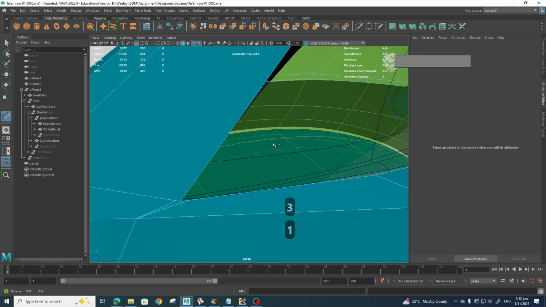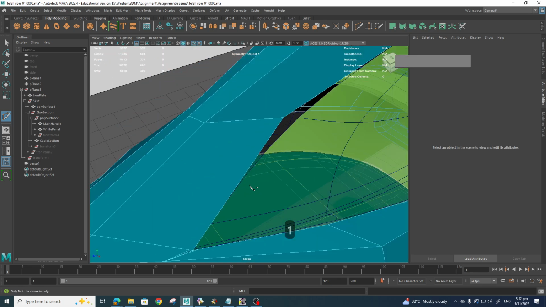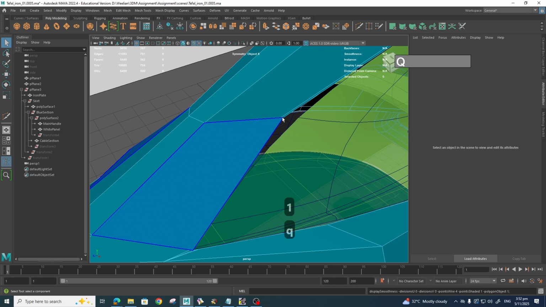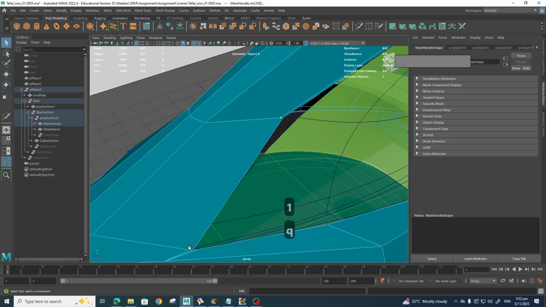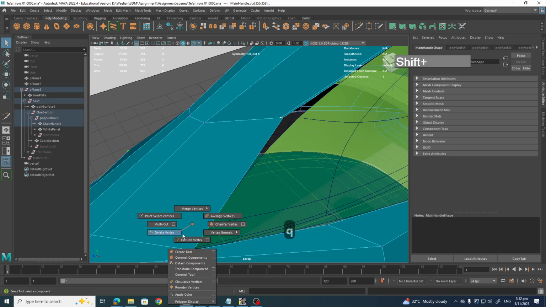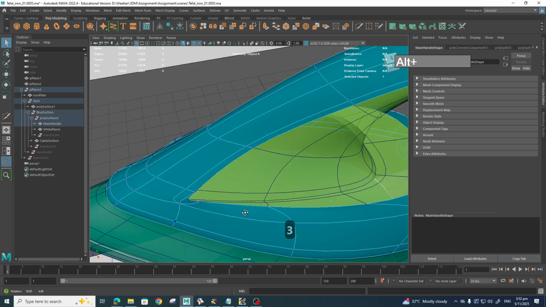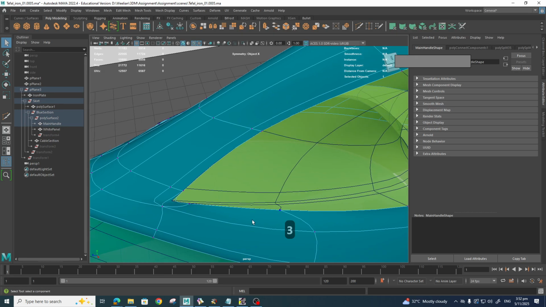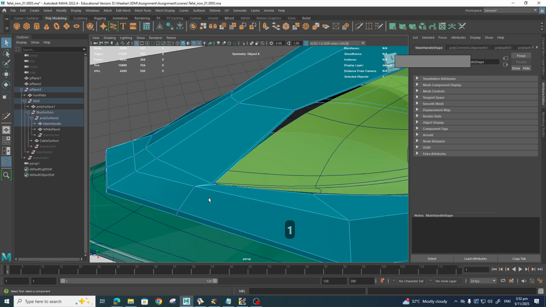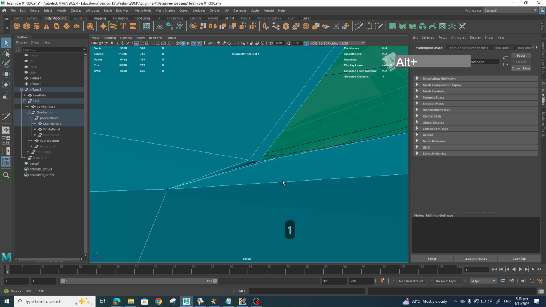okay, let me undo that, that doesn't look very good. Okay, I will make this one edge over here. Connect this vertex to this vertex. Okay, so now everything is okay. I want to convert this into a 4-sided face. I'm going to Control Delete this.